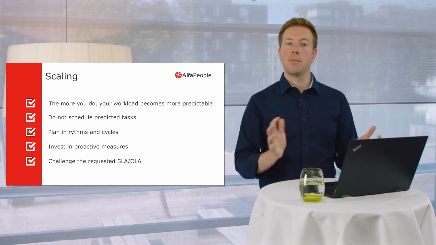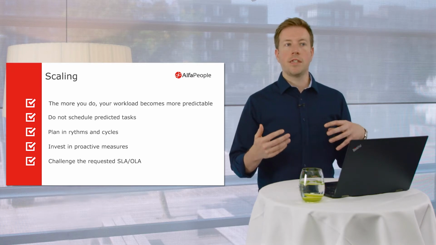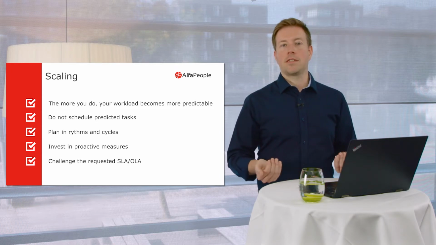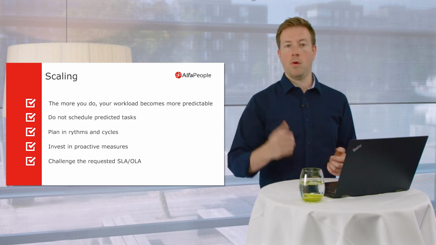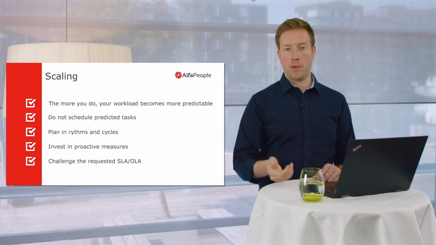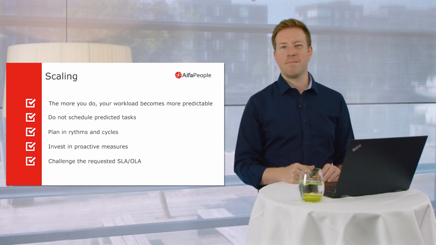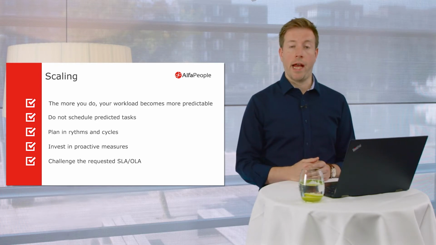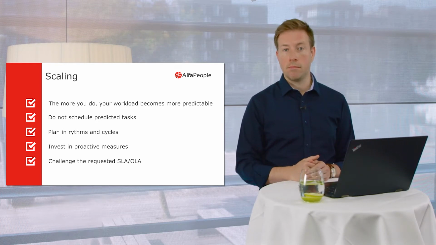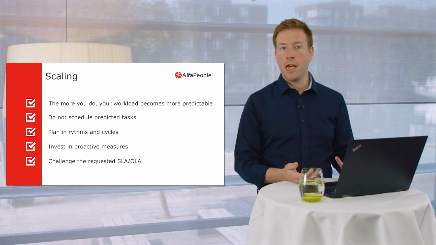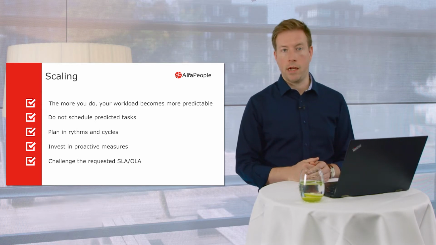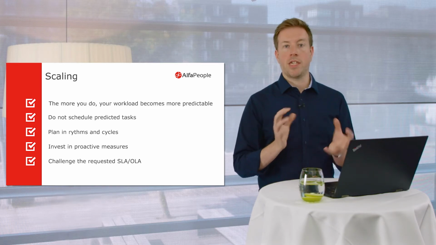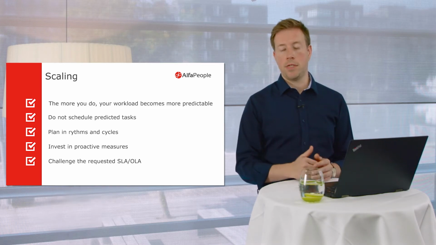When you do it like that, there's a little bit of room. Normally, if there is a fixed task you need to do, for instance, management reporting, you put it in your calendar and say, I'm going to do this on Thursday. I'm not sure your management is going to be that angry that it's done on Friday instead of Thursday, as long as you fix that major incident that happened in that production system. So try planning in cycles and make a schedule like that instead of planning in absolute dates.